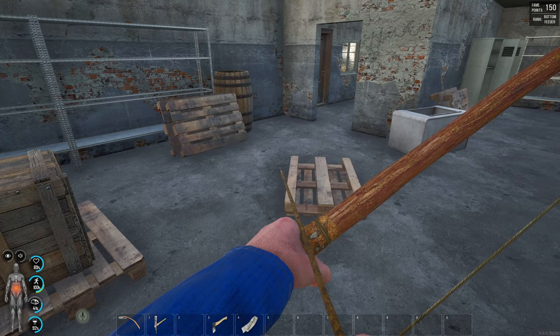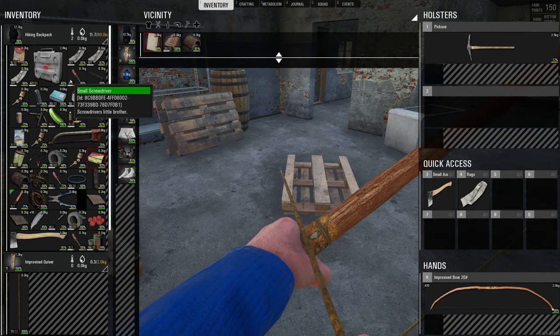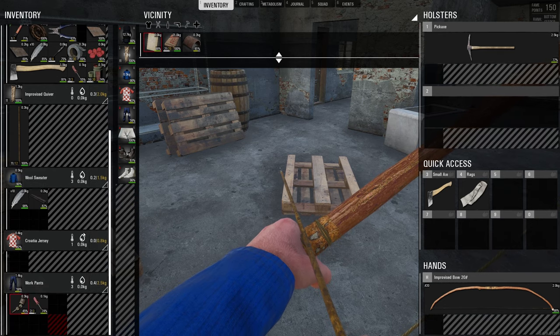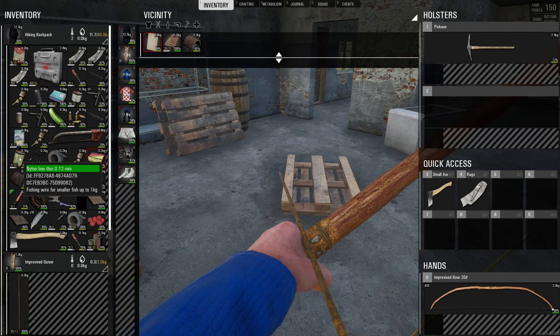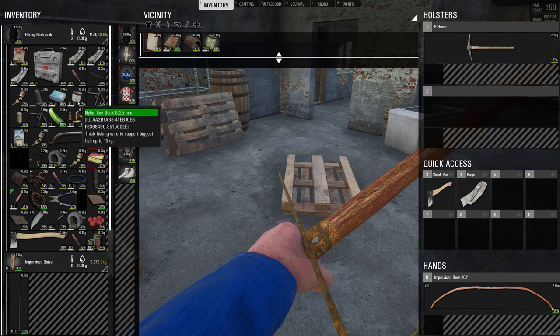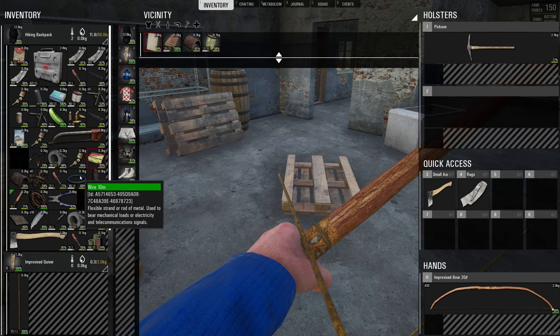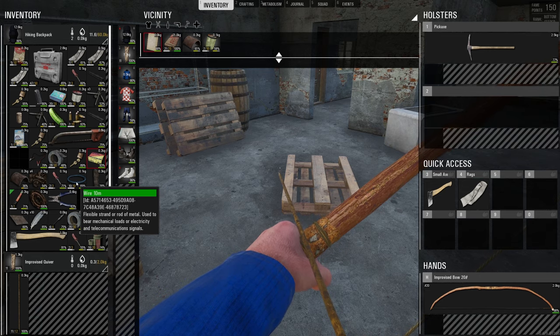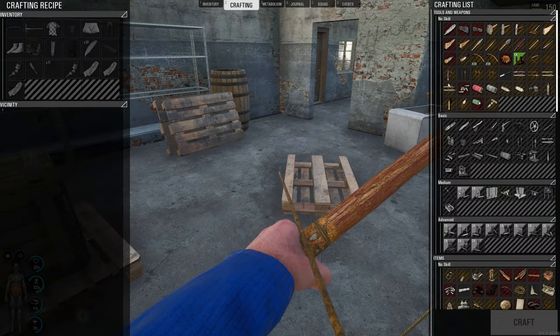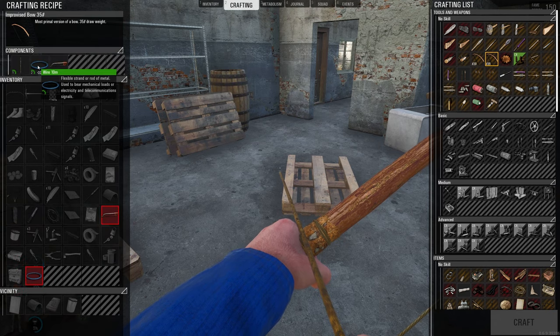Okay, there we go, boys, that didn't take too long. We found 8 screwdrivers. Okay, 1, 2, 3, 4, 5, 6, 7, 8. Still haven't found a thread. Found a fishing line, which is better than that fishing line because it's stronger. Okay. We found a toolbox. We found a 10-meter wire, which is going to be useful to craft a better bow and arrow. So when I say better bow and arrow, I mean this bow and arrow.